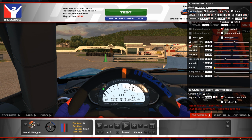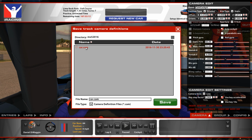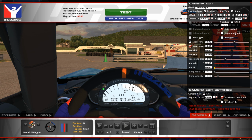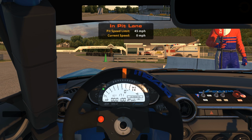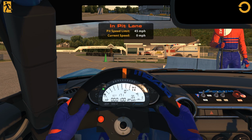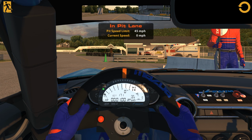So you get it where you want it, and then you're going to come down here and click Save Car. It will automatically create a name. If it doesn't have one yet, you just click Save, click Yes if it asks you to override it, and then when you hit Escape and go into Test, the camera is right where you left it. It will not move back. And it will stay this way every time you go into a race until you physically pull that Control F12 command up again in a replay and change it.